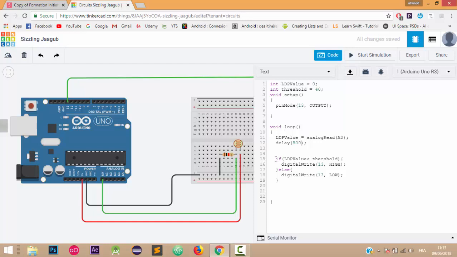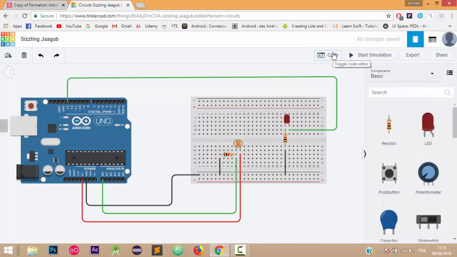And then we have tested our LDP value. If it is less than our threshold, which is 40 here, I will turn on the LED, else I will turn off the LED. So this is our program. Let's run the simulation now and see the result. So I'm going to close the code here and hit the start simulation button.